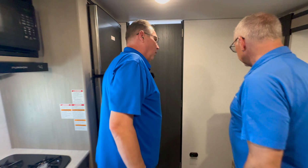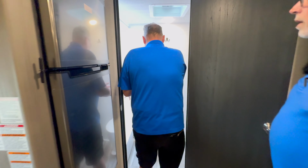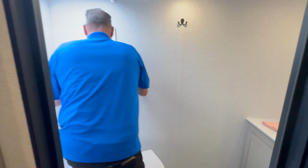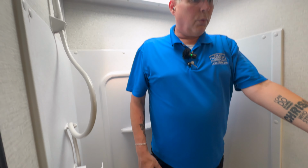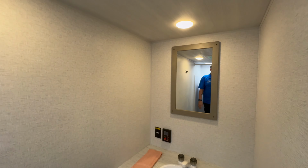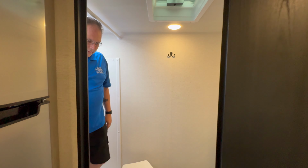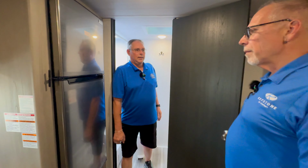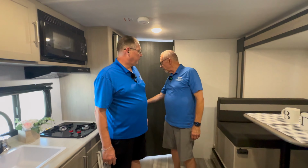And then I do like the fact that I have a full width bathroom. A lot of these little small ones, you got one little bathroom tucked in a corner over here, but I've got a nice big shower. I've still got a nice commode. I've got a sink. I've got storage underneath of it. I mean, what else could you want in one? That's it. That's got it all. Man, for a weekender or a week-long trip for a couple, this is an amazing trailer. It's just got so much more to it that I'm digging on this.